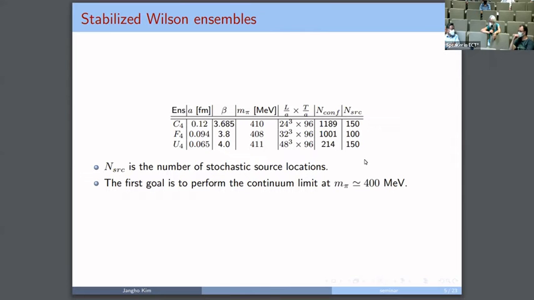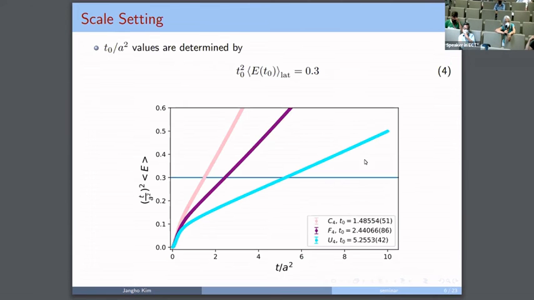Of course, it depends on the scale, but I don't think it's going to change much. This is the scale setting for gradient flow. So it's the same, set the same TF and so on. That TCR is fixed in physical units. It's very precise. Can you show the values of TCR? Those are the errors. Very, very expensive. Then the T0 is taken from the CMS, I think, the physical T0.